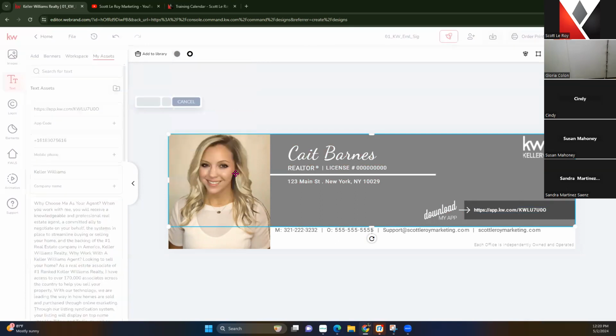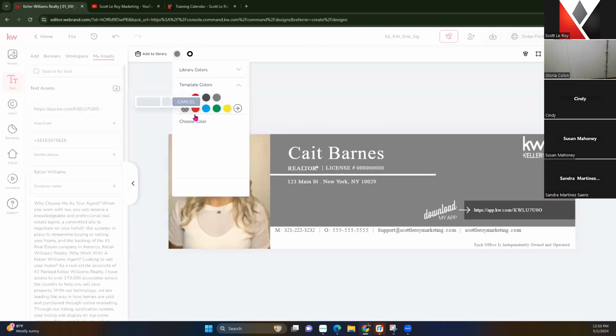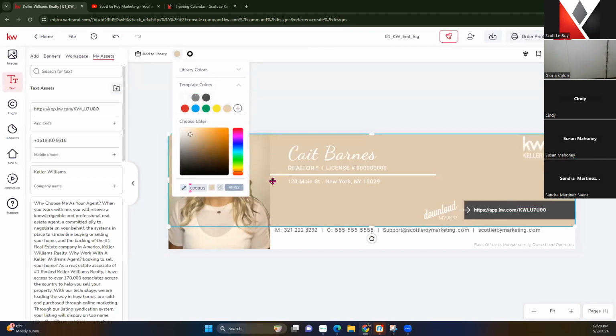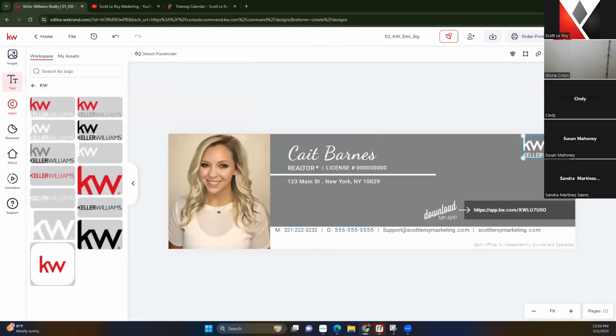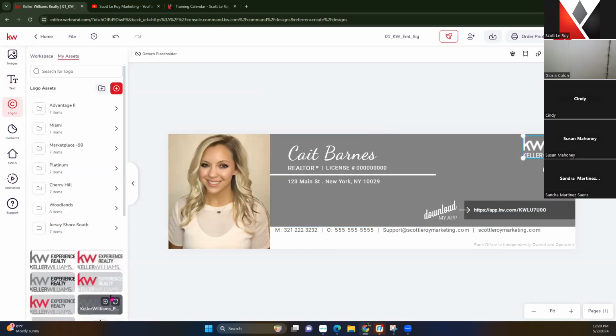So say you wanted it to match the, whoops. Oh, there we go, the dropper. Say you wanted it to match the background of your photo to kind of blend it in. I don't like that, so I'm not going to leave it, but you can use the dropper to find another color within your picture to add that as well. This kind of looks like it's getting cropped off a little bit. Hey, look, we've got them now. There we go.